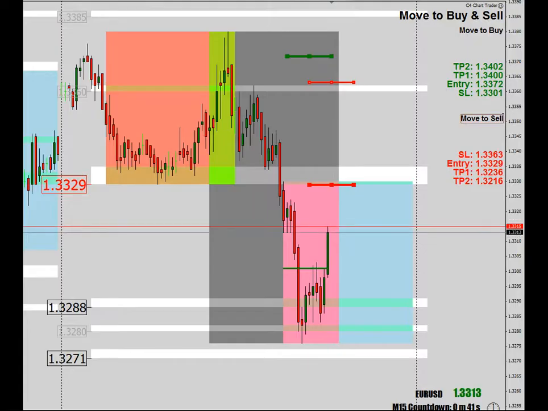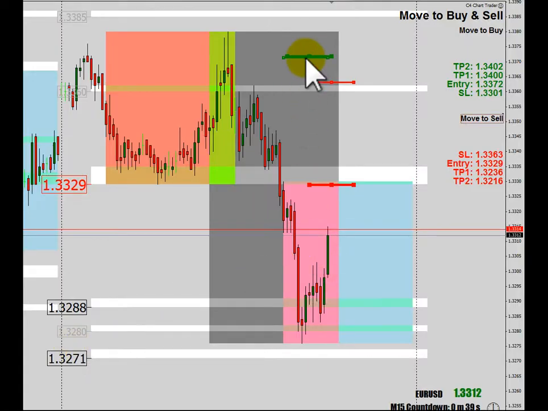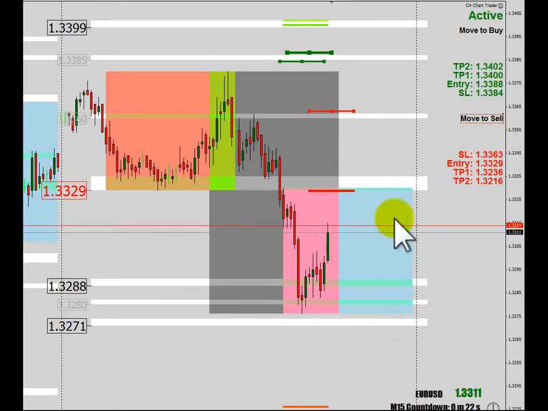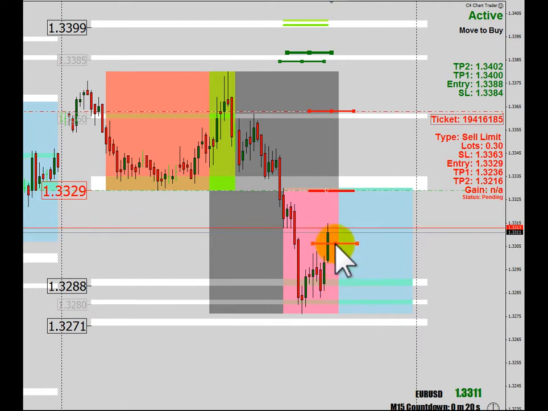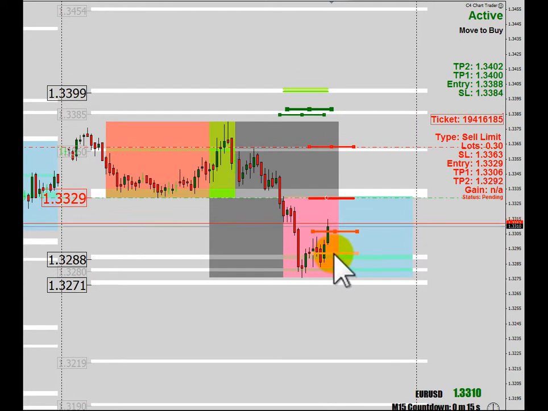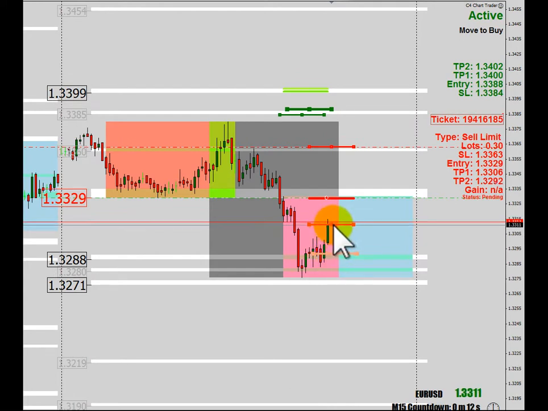Okay, so I'm watching this on the Euro as it did this initial move, and now it's kind of coming back up here. So I'm going to move this to park another sell limit order, 33.29, and then what I'll do is be a little conservative here and look for profits in this area.